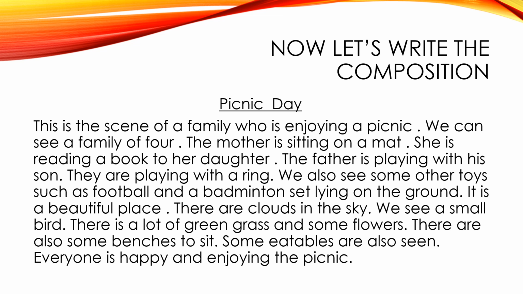Now we will come to the conclusion of our composition. So, the conclusion is everyone is happy and enjoying the picnic. So children, now you see how a composition is written. Keep in mind that the first thing to write is the title of the composition, then the introduction, then the body, and finally the conclusion of the paragraph. Ideally, a picture composition should be of 10 to 12 lines.